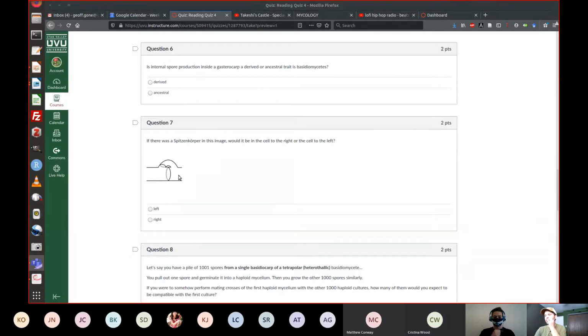Okay. So looking at this, you'd have to either have a photographic memory or go back to the slides. And I did. I went back to the slide and I looked in the book. And maybe I just misunderstood. I took the image from the slide and just flipped it to the left. Oh, yeah. Okay. That answers everything. The way you tell is that the little clamp connection forms towards the Spitzenkörper and then lays down that cell wall, and so that's what we're seeing here.